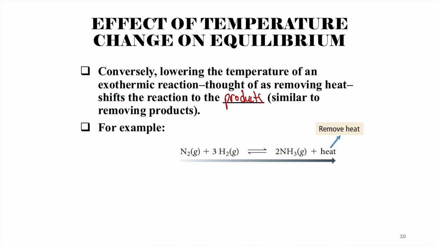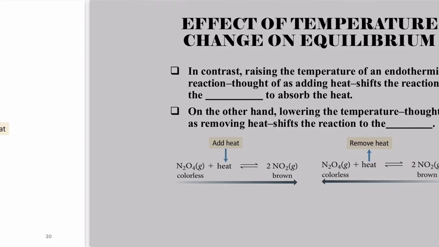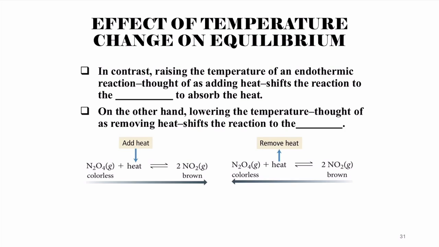And that just means if we have an endothermic reaction, it'll have the opposite trend of an exothermic reaction, right? If we have an endothermic reaction, heat is treated as a reactant because we take in energy from the surroundings to cause the reaction to happen. So if we add heat, we're adding temperature to the system. The way we reduce the temperature in an endothermic reaction is by the reaction proceeding, because it's taking energy from its surroundings to make the products here.